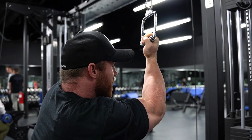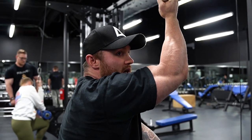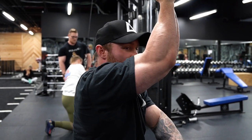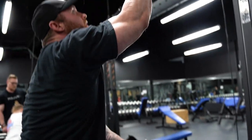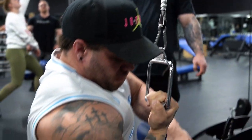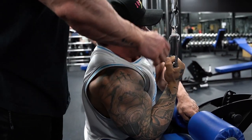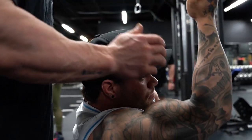And I have three points of contact here, basically. I have my knee up against the pad, my butt up against the pad here at the back, and then my hand here. Okay? Just stay supinated. Don't let your hand rotate. So stay completely supinated up and then down. Good.